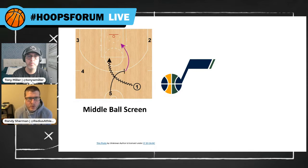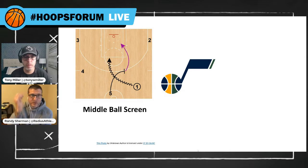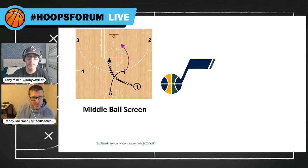In middle ball screen, we want this to happen within the first four to five seconds of the shot clock — this drag screen. Somewhere in the middle third-ish area of the court, with two and three all the way at rim depth in the corners, and four holding the sideline. The purpose of using an action like a ball screen is to create penetration, which leads to an advantage. So coming down the court, we think: spacing, action, advantage — in that order.